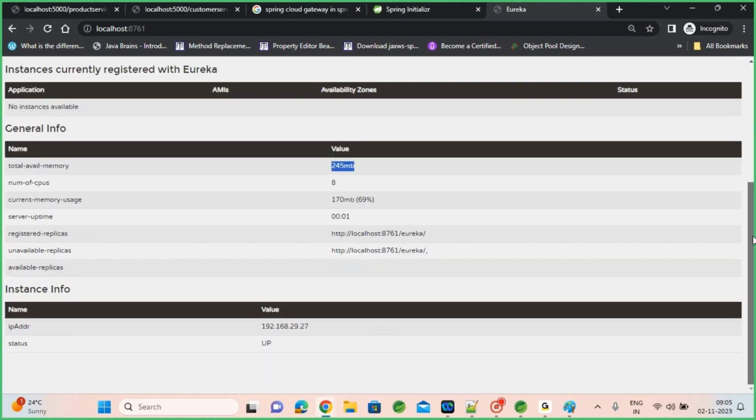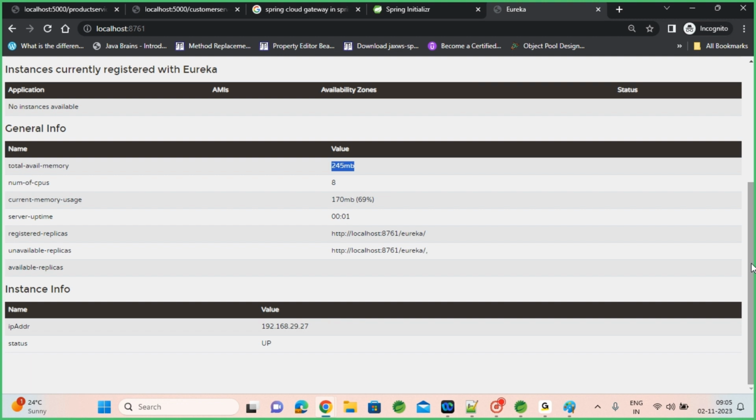Instead of actuator, if Eureka is available, you can see. If Eureka is not there, then you need to depend on actuator. Actuator is not meant for Eureka.